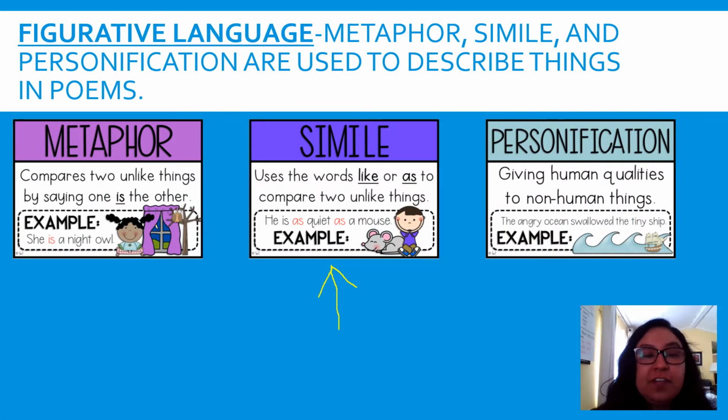You have been listening to different kinds of poems. You have been making lists of words. You have been creating poems. Well, the last 2 weeks, we have been using figurative language in our poems, and some examples are rhyming. We have heard in our poems some rhyming. That's figurative language. We have used onomatopoeia words, or sound words, right? Zap, bang, zip, pow. And we've also used imagery, specific words to build a mental image in our readers' brains from our poems. Well, this week we get to use more figurative language like metaphors, similes, and personification to describe things in our poems.